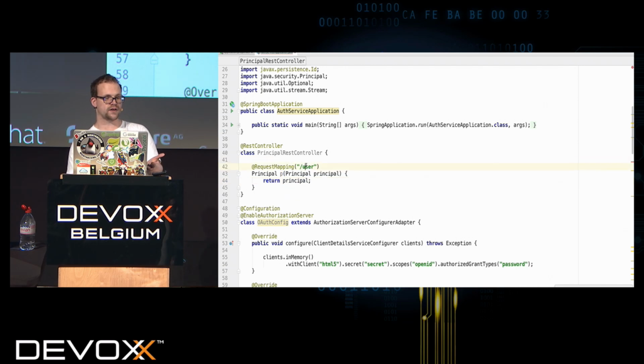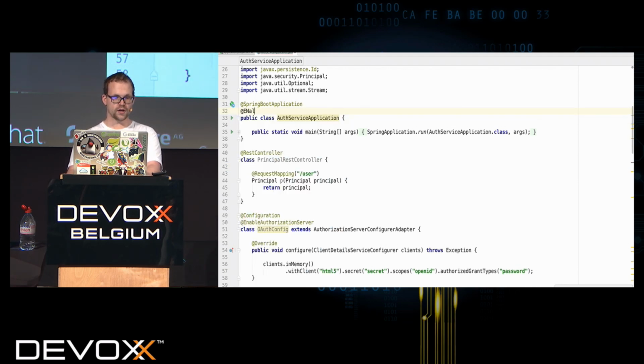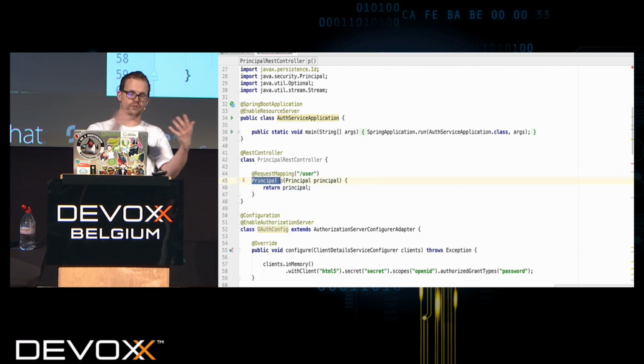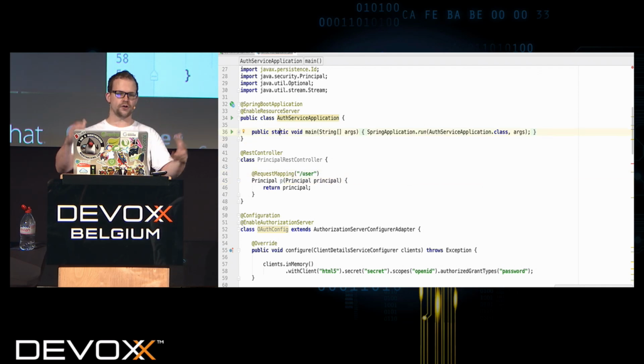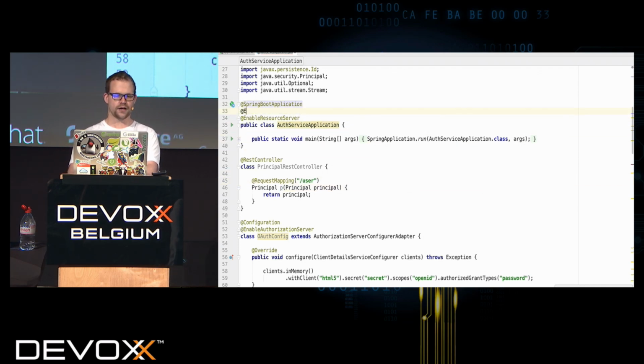In my configuration server, I've got it pointing. I'm going to point all the other microservices to this endpoint. So they're going to get a request that has a token in it, and they're going to wonder what to do with that token. And we're going to say, call this authorization server, pass the token to the authorization server, which is then going to translate it into a principal, which we then return to the other services as a JSON structure, which it then can use to ascertain whether this user should be allowed to proceed, right? So let's go ahead and start this up.